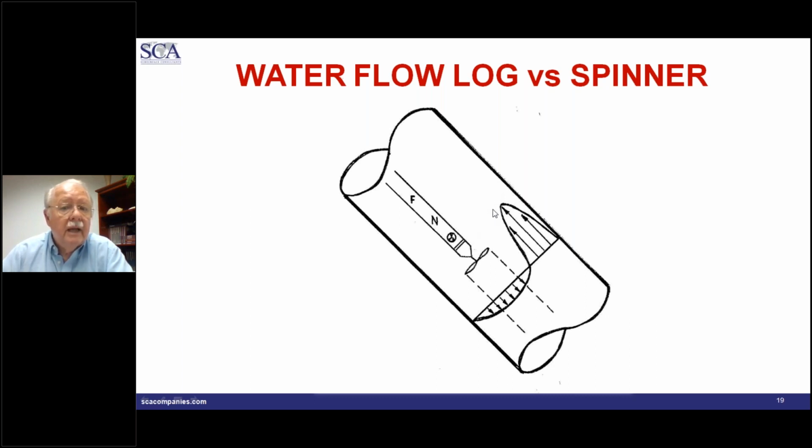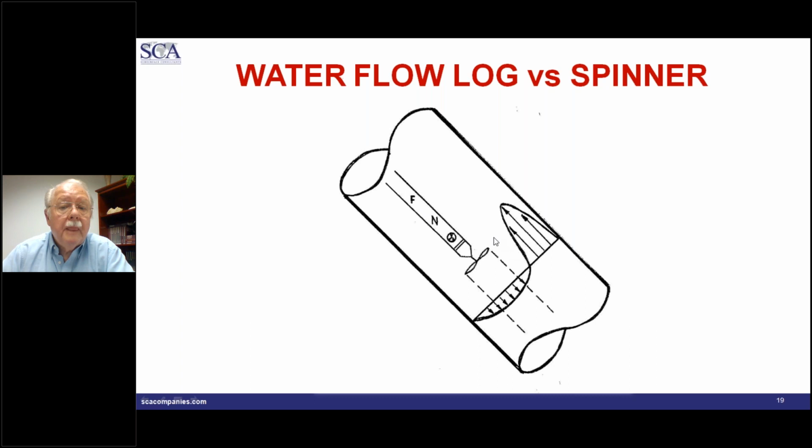You're going to see activation. You're going to see the water moving up, and then all of a sudden, we're going to see counts at the near detector, counts at the far detector. So you could make a time of flight measurement from the source to the near, or the source to the far, or even the source to the gamma ray detector uphole if it's moving fast enough.